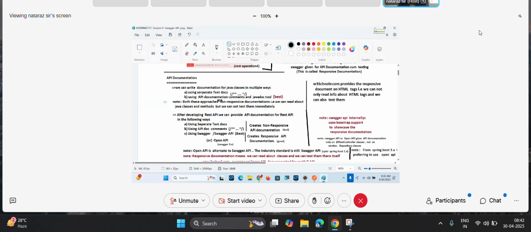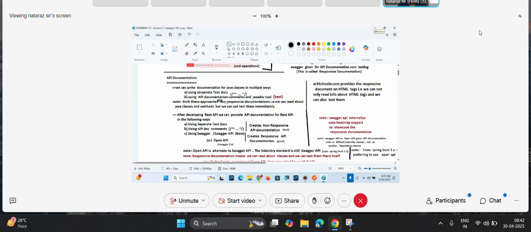We can write documentation for Java classes in multiple ways. Using a separate text document, very bad. Using API documentation comments, slash star star star slash, and the Javadoc tool. This is the best. Among these two, that is the best, right?